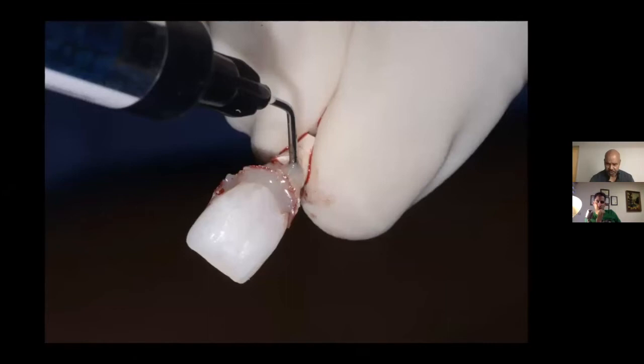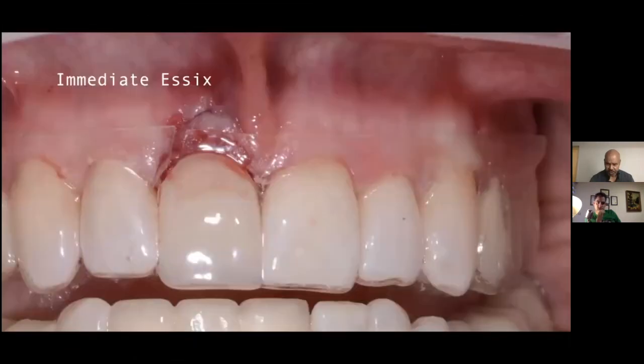So I immediately loaded it, but I used the Essex as kind of a guide also, as a backup here. And again, I told you earlier on in the lecture, each case that I show you will involve digital provisionalization, but it'll show you a little tweak on each and every case.